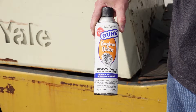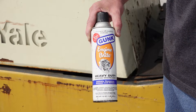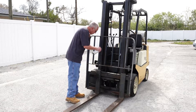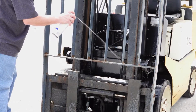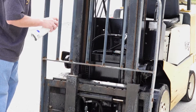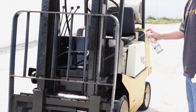A can of engine degreaser sitting around — Gunk brand. You can use purple cleaner; purple cleaner is excellent. The only issue with purple cleaner is it does soften the paint and tends to take more off than you want to. This will still leave a little bit of a greasy coating. So take your engine cleaner, your degreaser. We covered that differential pretty bad. The big thing is a little bit of oil is not going to hurt you — it's going to help preserve everything, keep the bolts from rusting and getting stuck — but we had oil dripping off the bottom. We really want to get the excess oil off. If you leave oil on it, it's going to accumulate dirt, sand, and things will accumulate and that's not good either.